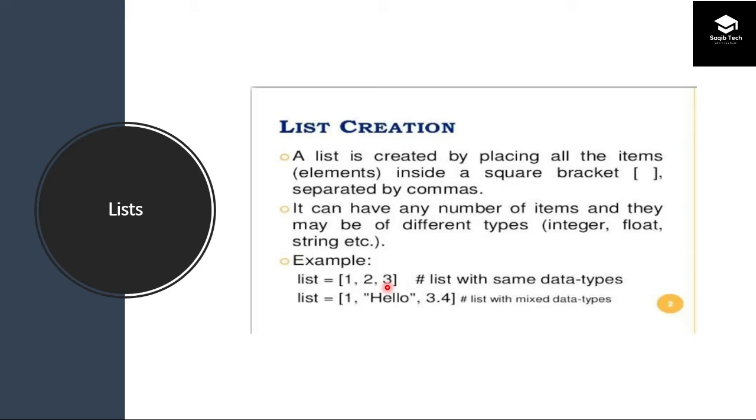One important concept about lists is that we can place elements of different data types. What does it mean? It means that it is not necessary to place only digits, only numbers, only names, only text, or only floating point numbers. You can place like this: 1, hello, 3.4. You can see there are mixed data types consisting of an integer, a string, and a floating point number. I hope it's clear what a list is and how to create it. Simply, we put the name of the list, equal to, then square brackets, and between these brackets we put the items separated by commas.